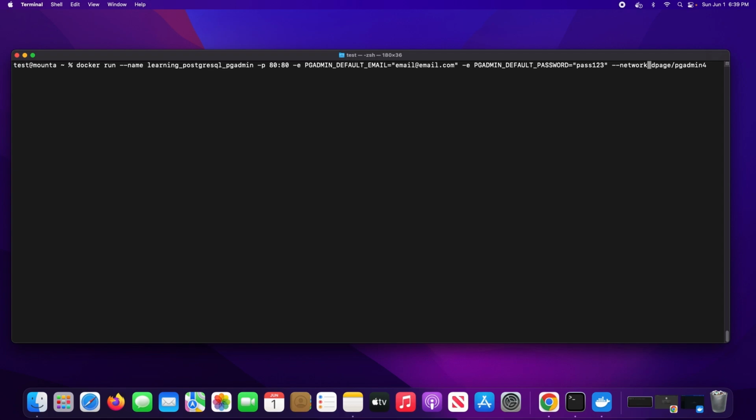But to easily create this connection, we can set up these containers on the same network, and doing this will allow us to communicate between the interface, which is our pgAdmin, and our PostgreSQL server. So if you didn't understand why we created the network in the beginning, this is the main idea.